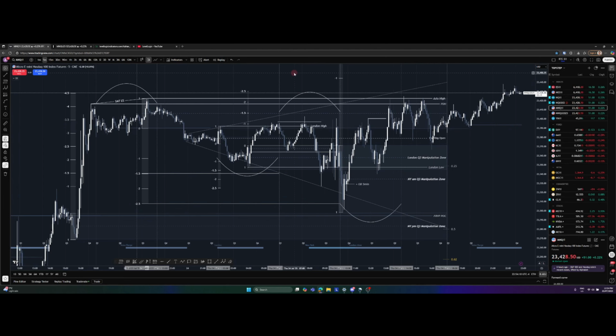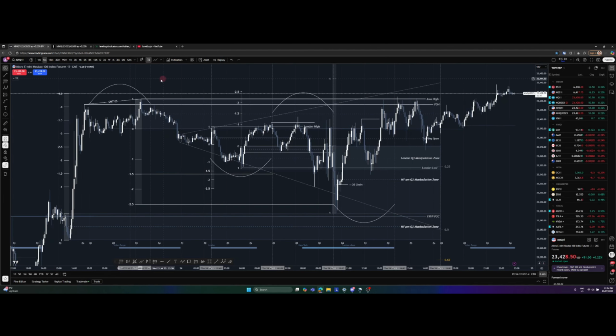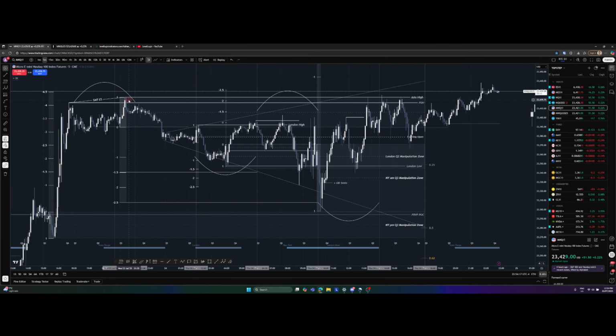All right, let's begin. We've had another PO3 basically here. We can see through Asia and London, Asia's opened up and we've taken PDH here. We had SMT with ES and we're getting this accumulation range. New York AM into Q3 again, manipulation, and then we've gone into expansion, which ideally should keep going up for a Friday high of the week.